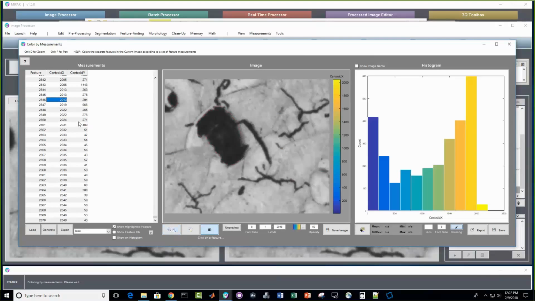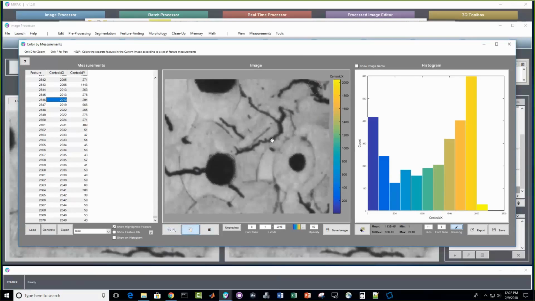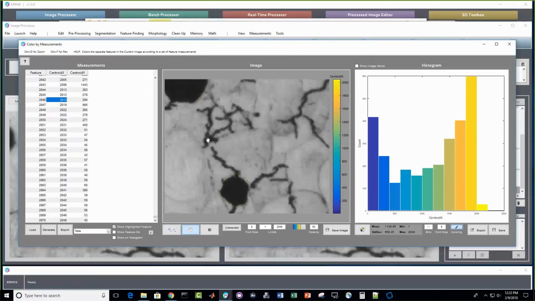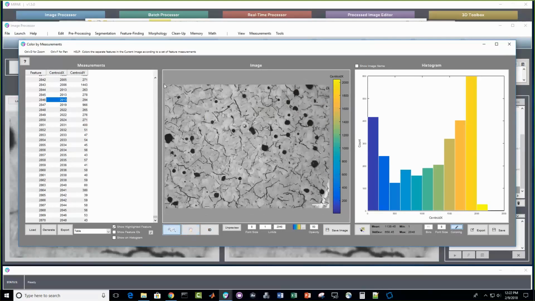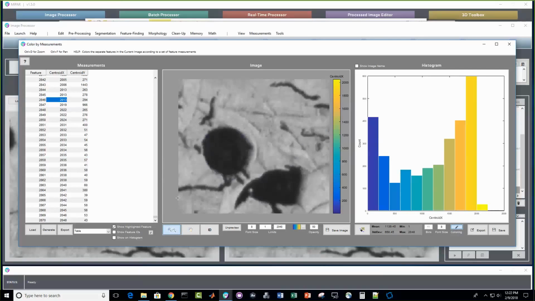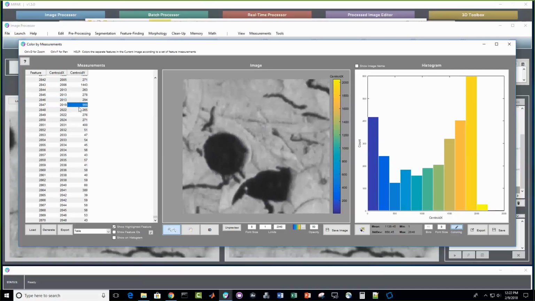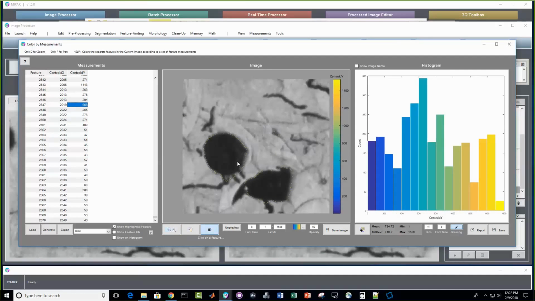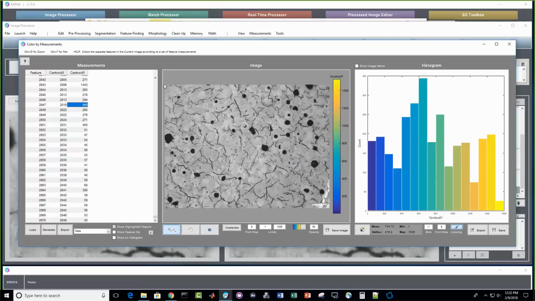To prove that, if I colored every point by its X location, you see as we go left to right, these are higher on the X scale, since the origin is in this top left corner. Let's switch to Y just to make sure I'm interpreting this correctly. Yes, so 0,0 is top left corner, and as you go to the right, your X increases, and as you go down, your Y increases. So this table is the XY coordinate of every perimeter pixel in the selection.